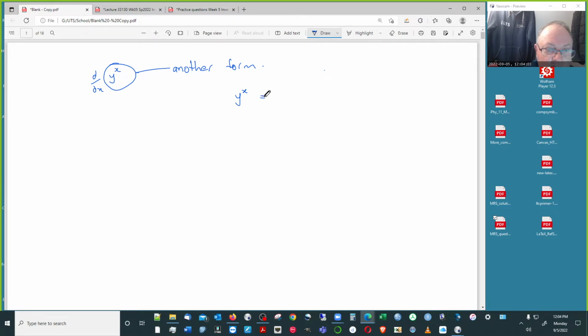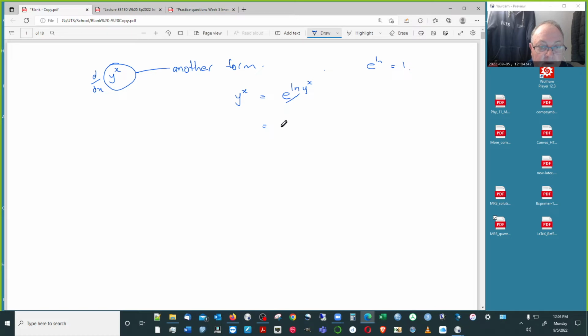Now, in order to get e and ln involved, remember e and ln are undo. For all intents and purposes, it equals 1, favourite number. But if I were going to use e and ln, and I wanted it to be the same, I couldn't just write the ln of y, because that would be just y. That's not fair. I would need to put the x up there as well. Okay, so I haven't messed anything up in the equation. Do you agree with that? e and ln are undo.